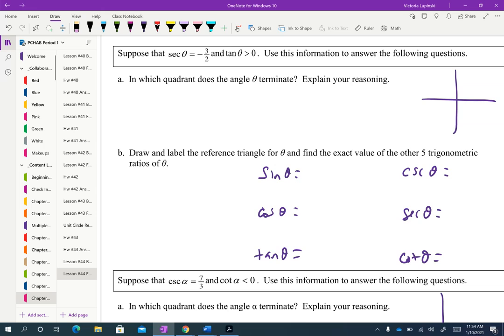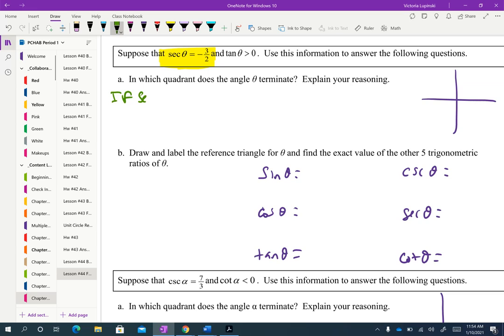In part A, we're again going to have to play name that quadrant. That's pretty much always going to be the first step for a lot of these problems going forward. Remember that generally each piece of information narrows down your choices by half. And just so you know, for questions like this, you will never actually wind up on the x or y axis, because you would not be able to draw a triangle in those circumstances. So starting with the fact that the secant of theta is equal to -3 over 2.